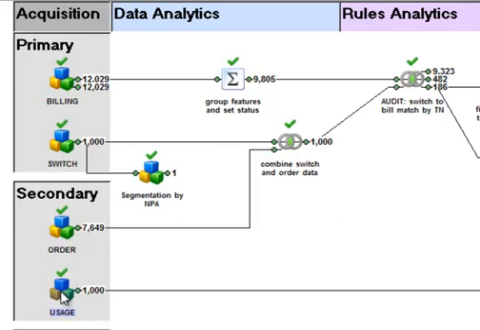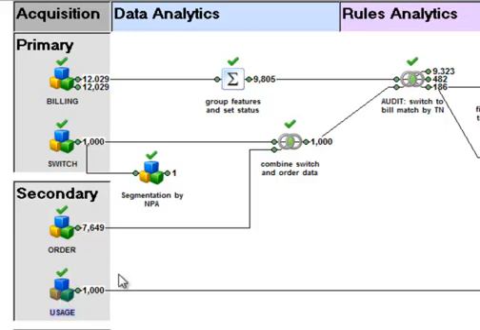While it is interesting to find that a telephone number is in the switch but not in billing, it is more interesting to find out that this service was ordered over a year ago, and even more interesting to find that this line is using over $100 a month in unbilled long-distance services.